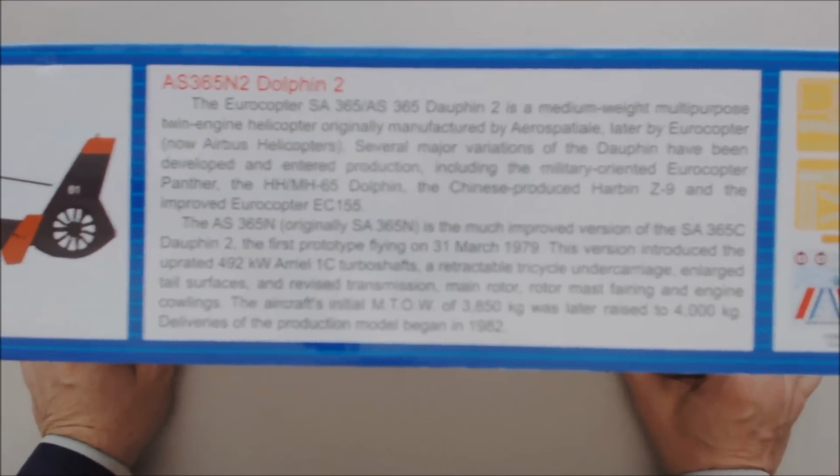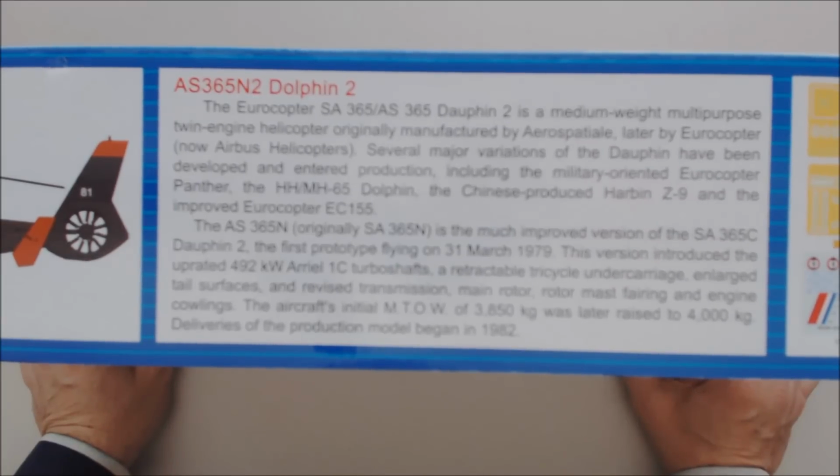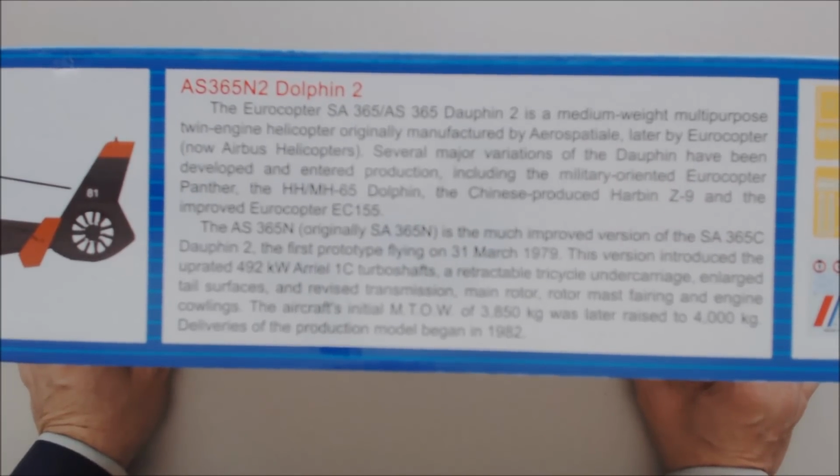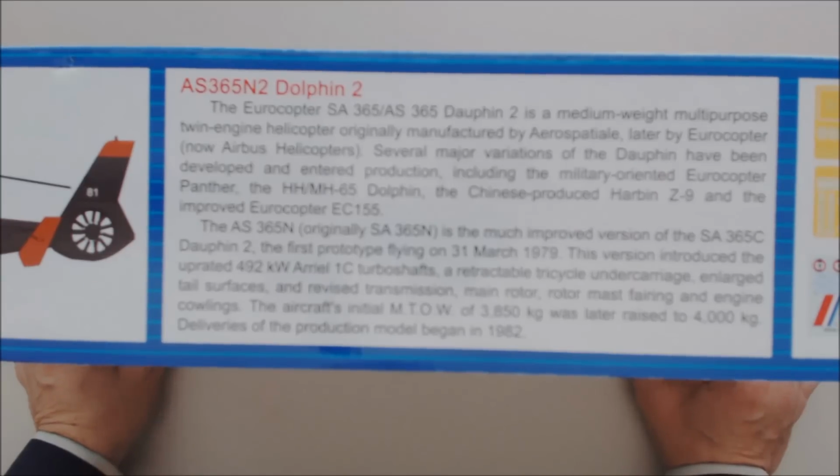I can read the side here and give you some info on this heli if you do not know about it. It is a Eurocopter SA365, AS365 Dolphin.